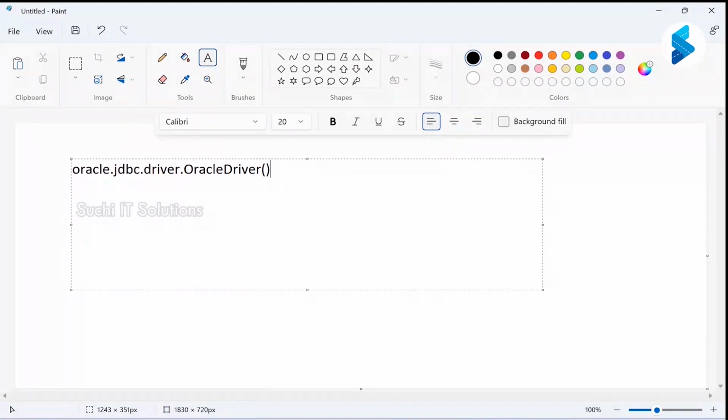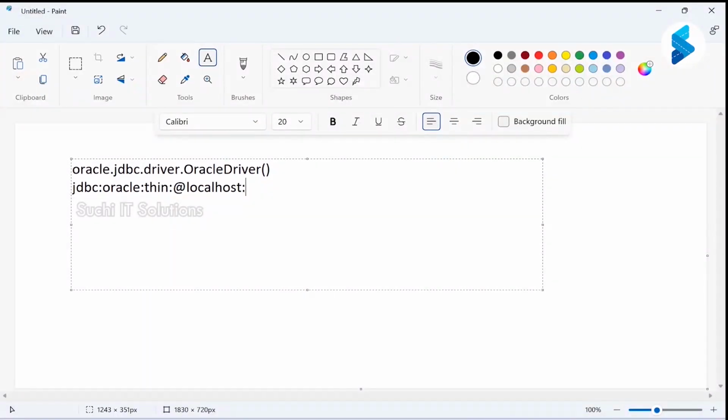So what is the URL for this? The URL is jdbc:oracle:thin:@localhost. Host indicates the IP address of your system, or where exactly the database software is available.